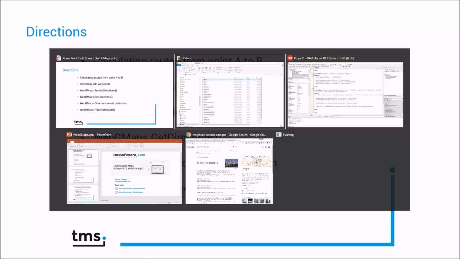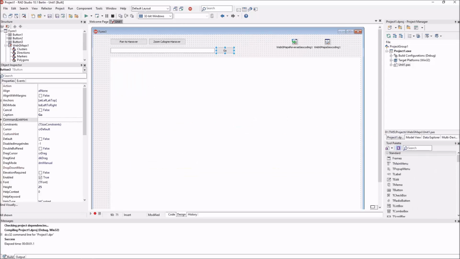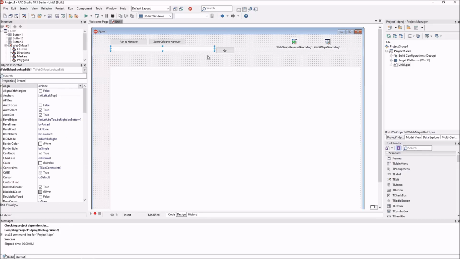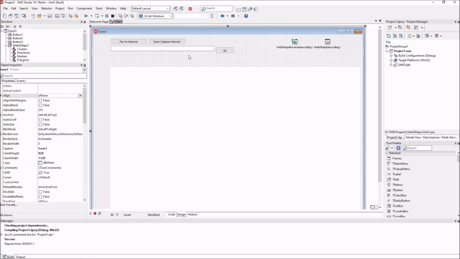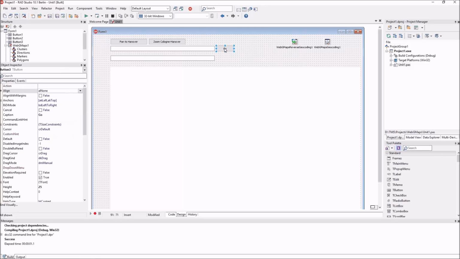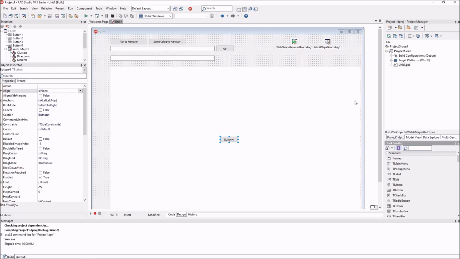Let's move to Delphi, to our application that we are building here, and we will be adding another lookup edit control, as we will ask Google Maps to navigate from one address to another address. And so I will add a button from where we'll trigger that.